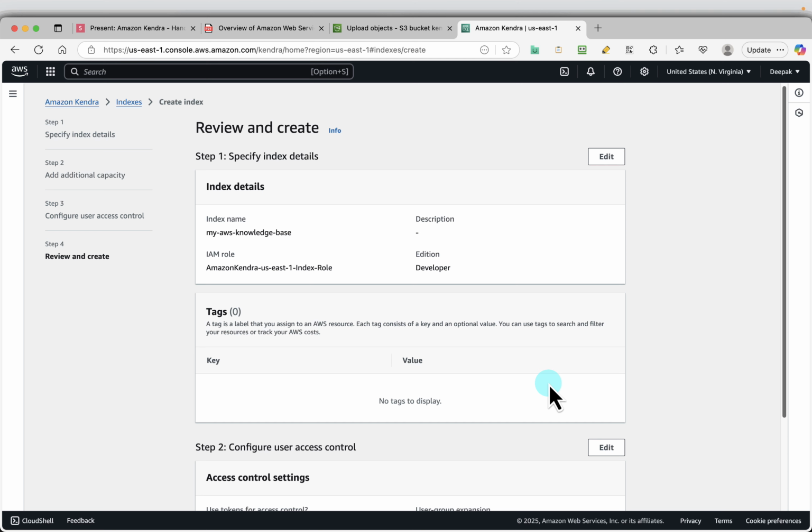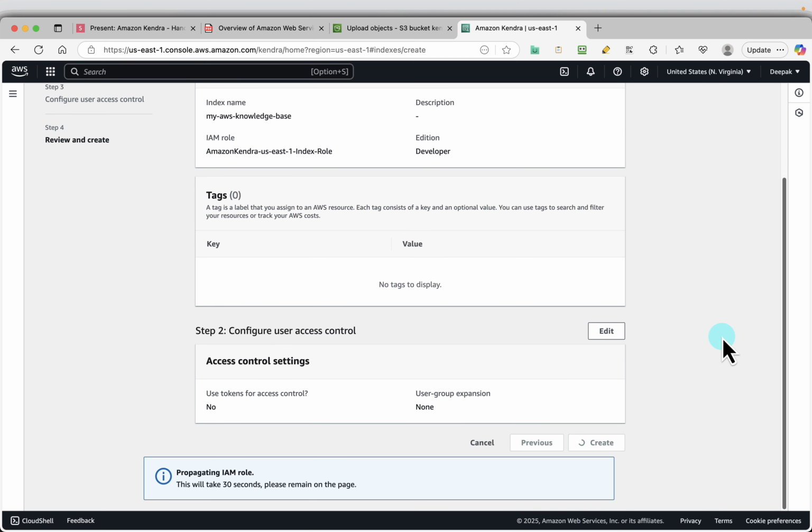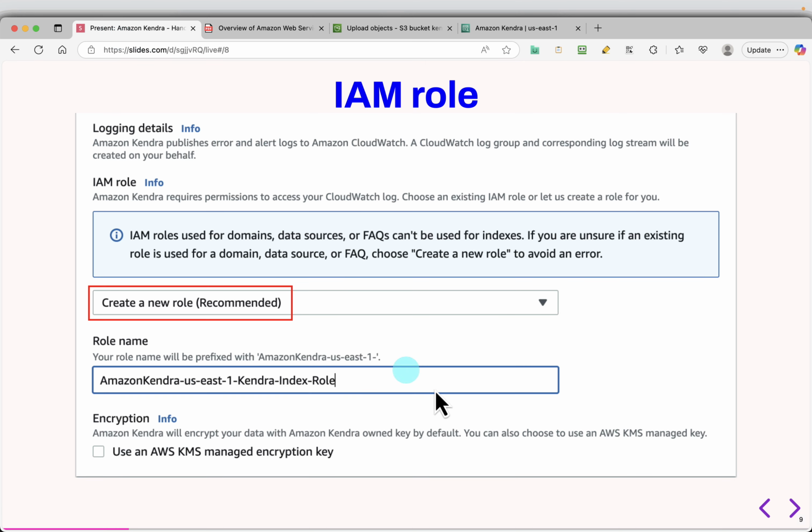This will create an index. It will take some time. Please remain on the page. This is preparing and propagating the IAM role first. I'll just walk you through the screens that we have seen.